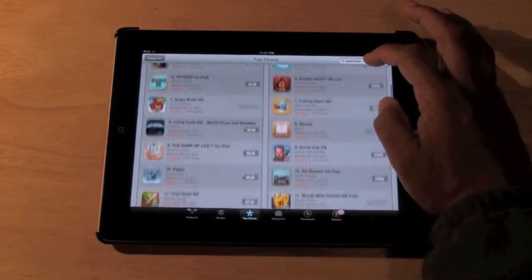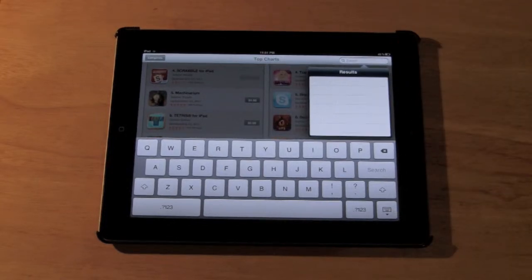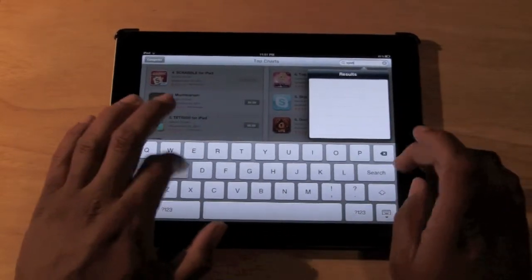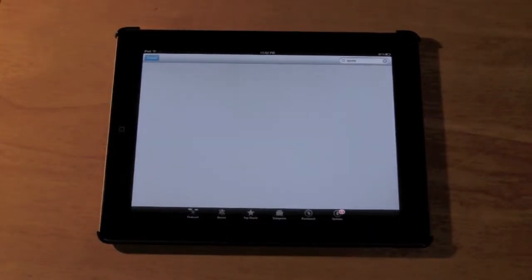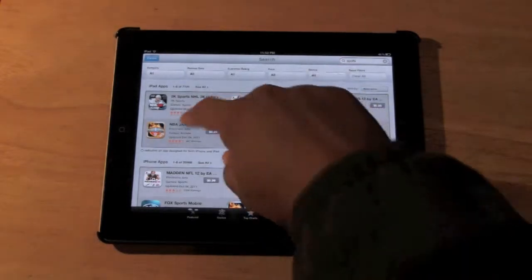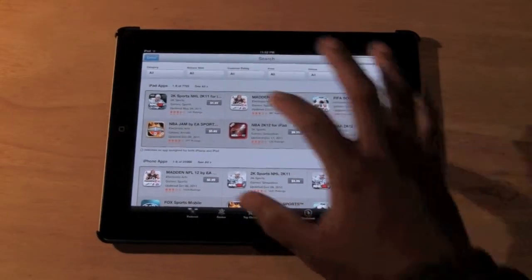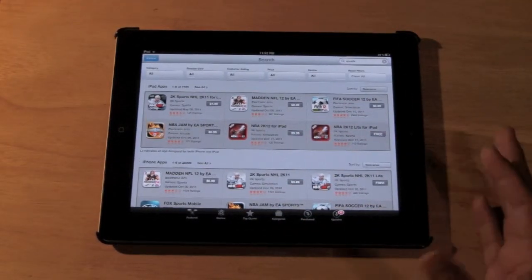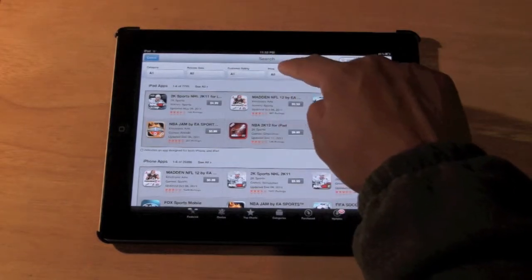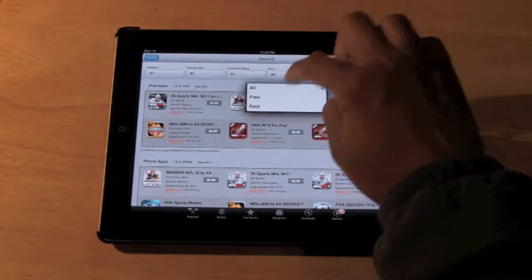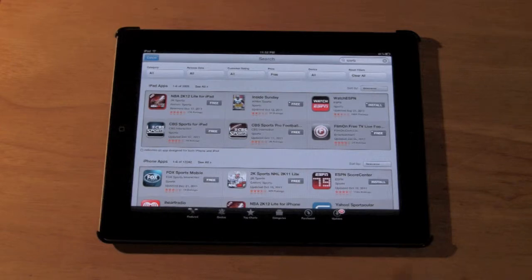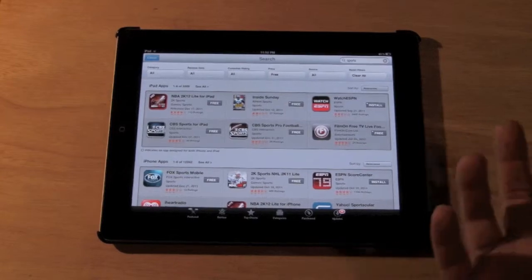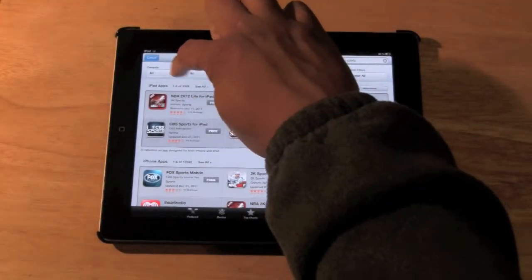Now also, let's say you're looking for a specific app, like, let's type in sports. Okay, if you type in sports, it's going to give you a lot of different options of apps. Now, if you notice, 5 of the 6 apps on this page are not free. So what you want to do is come up here where it says price, and it says all. Click there, then click on free. And what it'll now do is get rid of all the paid apps, and it'll only show you free apps.